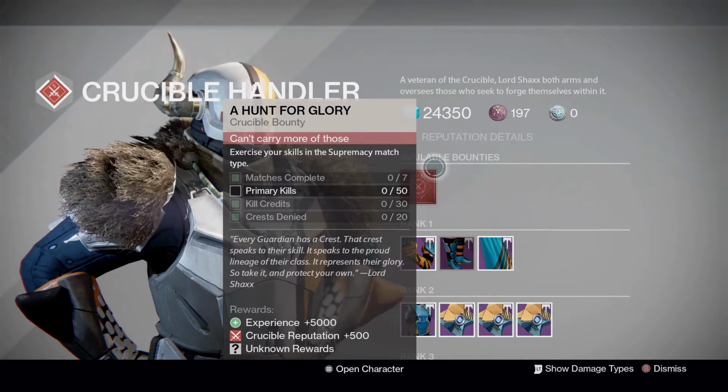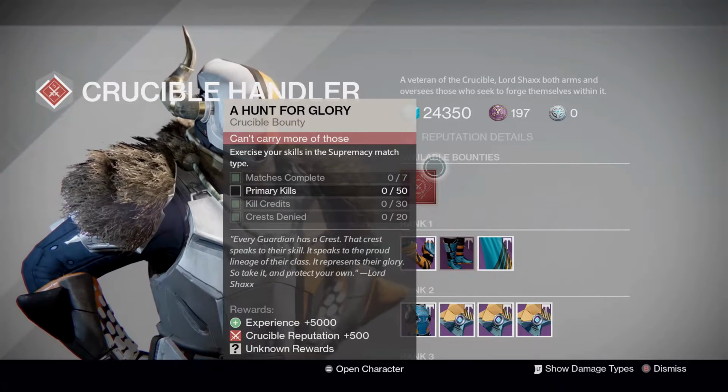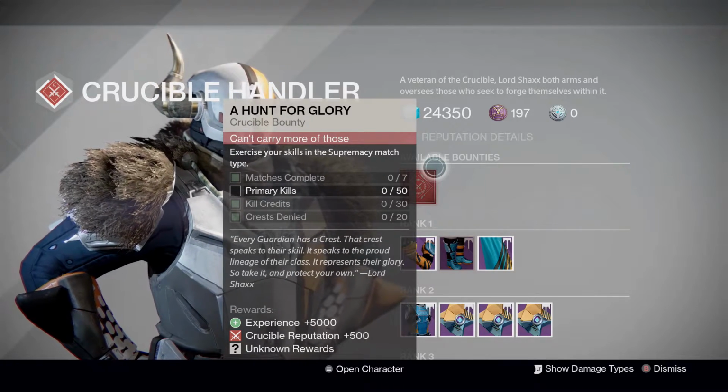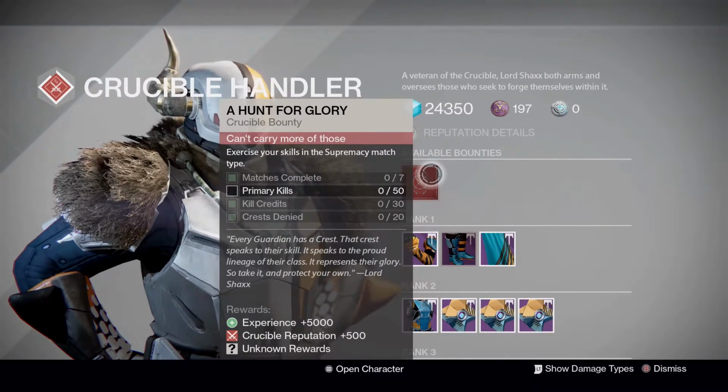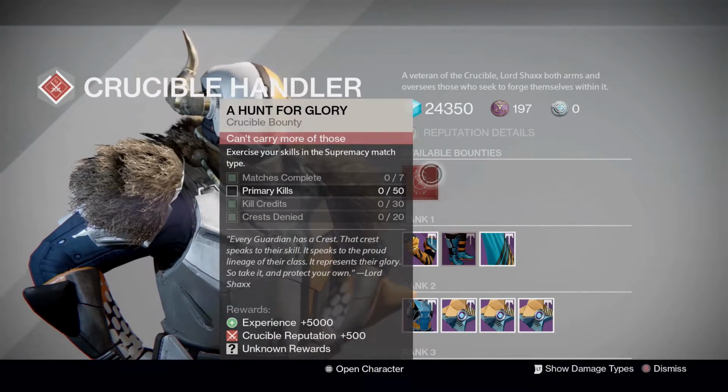Personally, y'all, I kind of miss the other bounties. I wish they would have stuck with all of those, just added a little more variety and a little more difficulty. But anyway, that's all we need from Shaxy Poo, and the only thing left is to check out the factions, and they are all pretty lame this week, unfortunately.